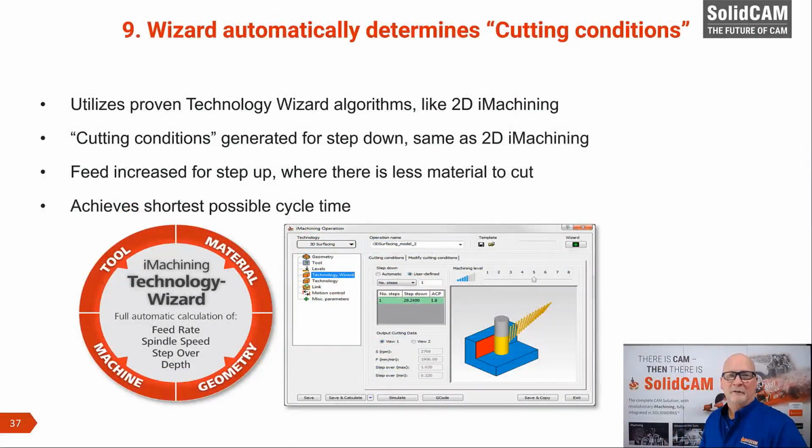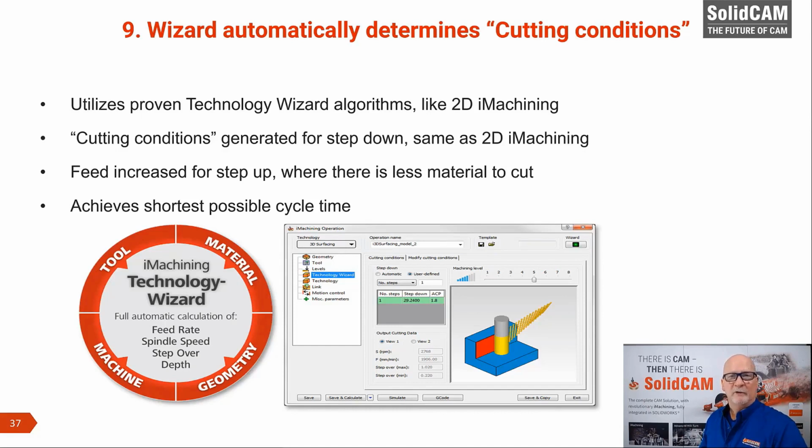Hey, imagine how tough it would be to have to figure out which feeds and speeds to use with which axial depth of cut for what cutting angle range in any specific material on a particular machine with a given tool, and then have to figure out how to adjust all that on the fly as the axial depth of cut changes with the step-up scallop control.